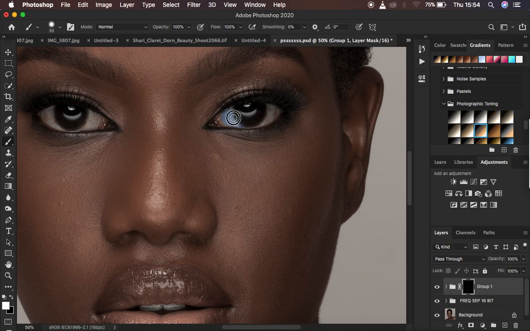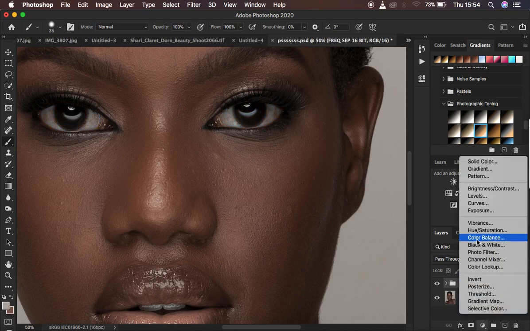Just look at how blue the eyes are turning out to be. So always make sure that when you're doing this eye whitening, you're not making the eyes blue. This is the mistake I see. I see so many photos with blue eyes and blue photos. So you always have to make sure that you don't apply that blue photo filter option. Let me show you how to easily do this and get the best out of the image.